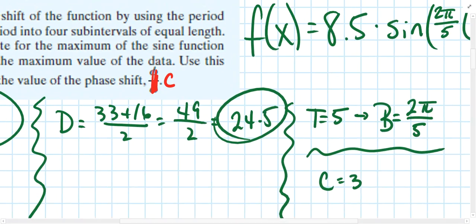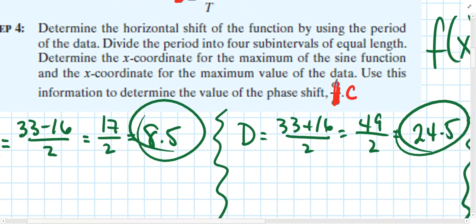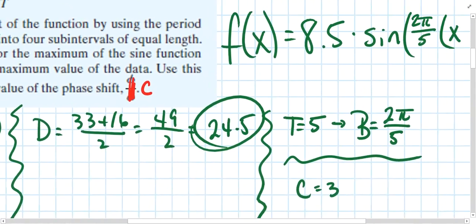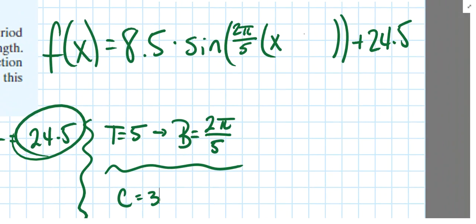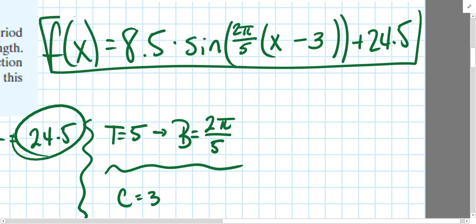If you'd like to try to read through the instructions here in step 4 and make sense of it, then please by all means do so. But since we're just trying to make a good educated guess at this point, let's just use our common sense and identify this c value for what it is. The c value is 3. This was a rightward movement of 3, so I'm going to write x minus 3 in the function.